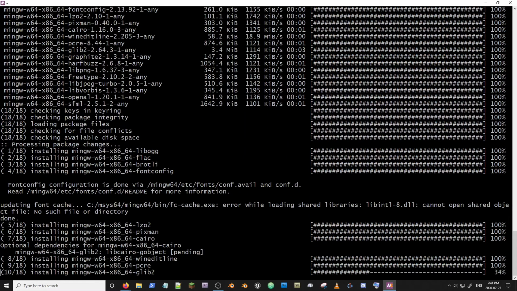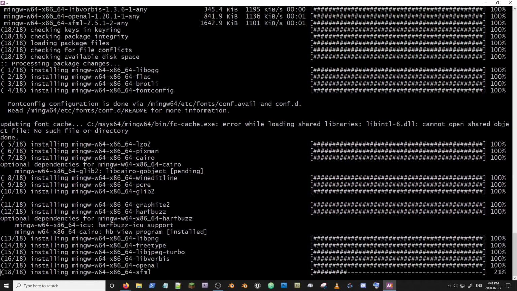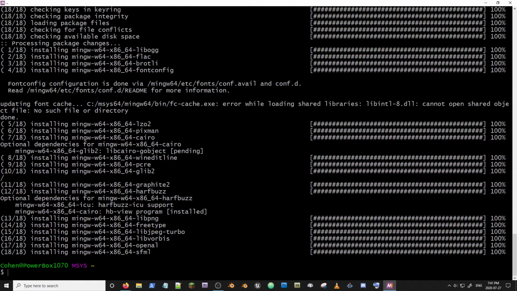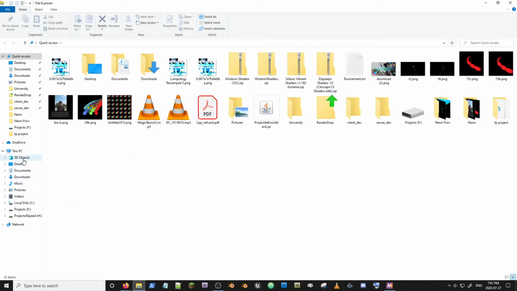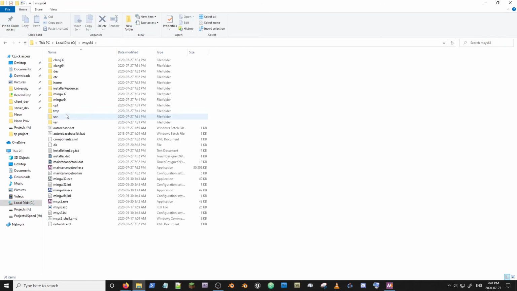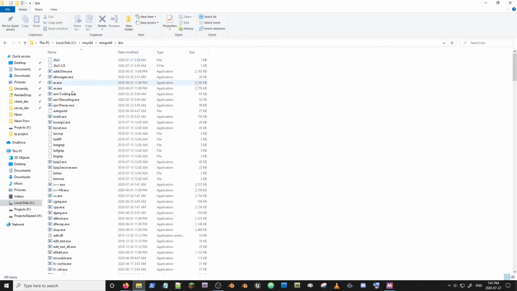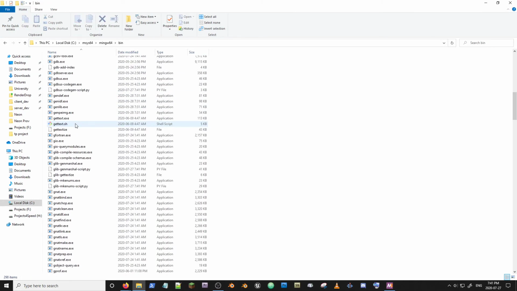But of course, you can go to SFML's website at sfml-dev.org to pick up the resources that you'll need for Windows. So anyways, now that that is done, we just need to set up our path. So go to your nearest file system, open it up. I'm going to hop over to here, and we installed MSYS here, to mingw64. Here it is, mingw64 right here. Bin, and here you'll find all of the useful stuff that we'll need.